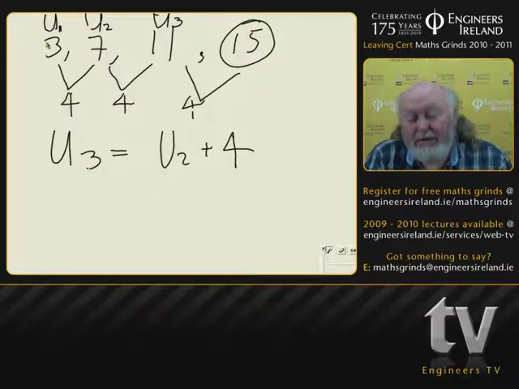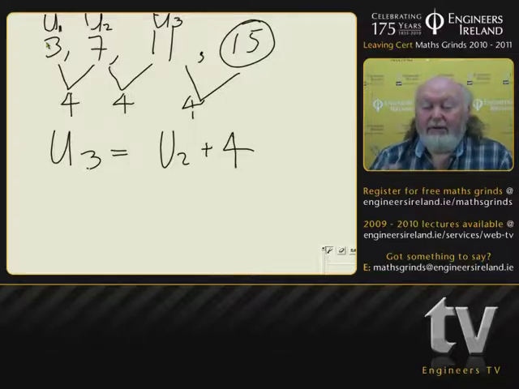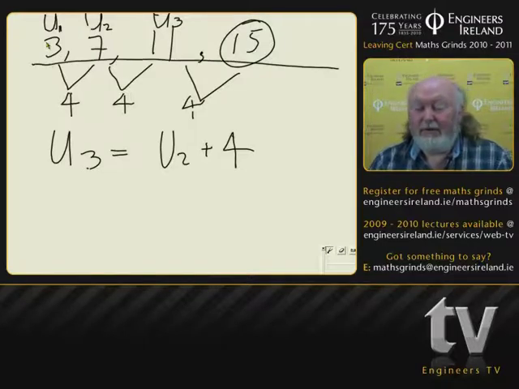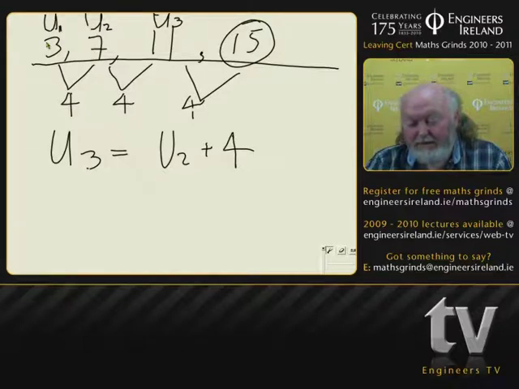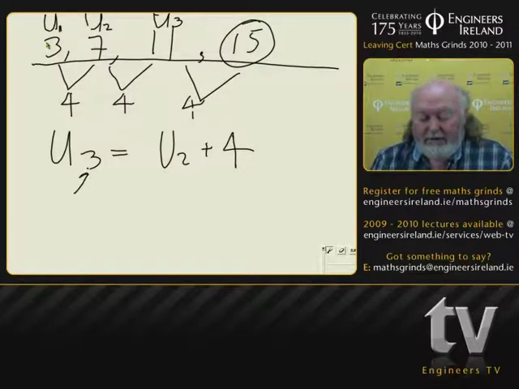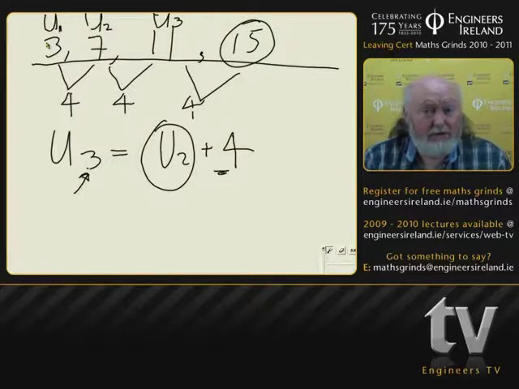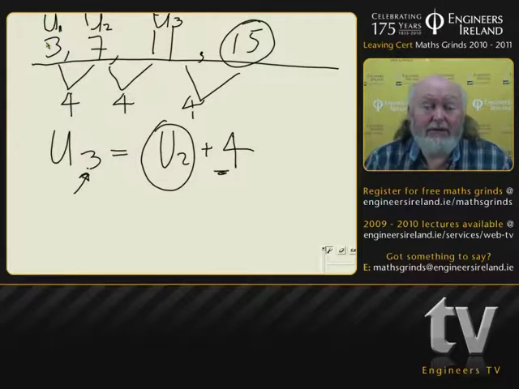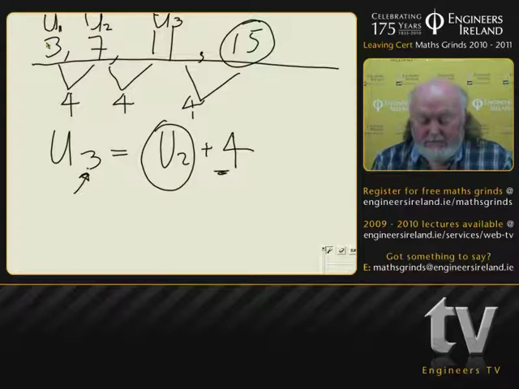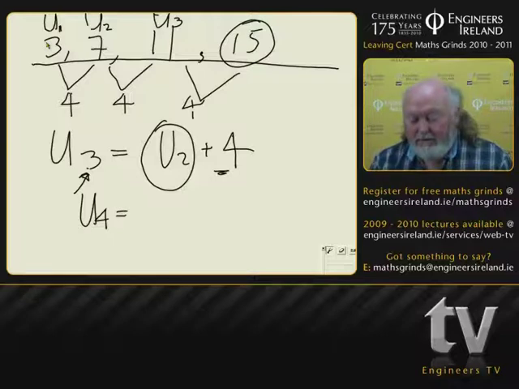Now fundamentally, what we've written there is the rule governing this set of numbers along here. We're saying the next one on, the third one, is equal to the previous one plus 4. Nice and handy. Now very often the relationship just doesn't deal with the previous one, it can deal with 2. In other words, it might have to do with the U2 and the U1 there. Now, just before we move off it, based on this we would be able to say U4 is equal to U3 plus 4.